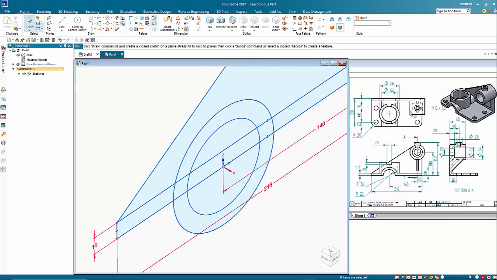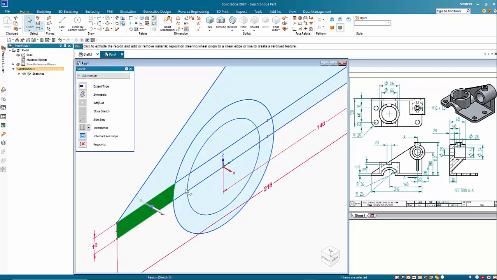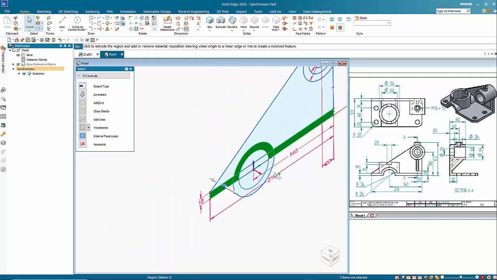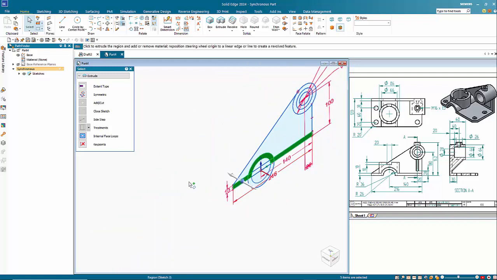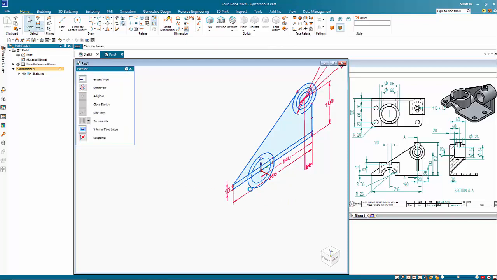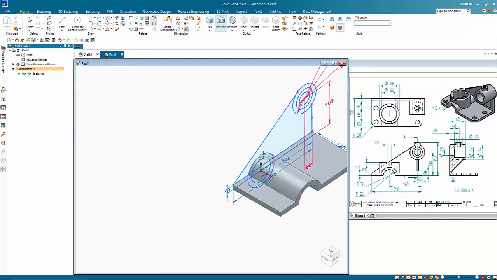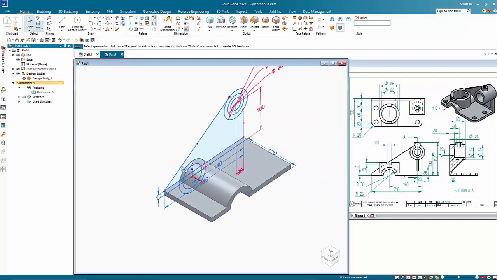So we'll extrude the bottom face out first. So if I click on there, I can hold the control key down to pick up on the other regions. Alternatively, I could have trimmed it out. Either doesn't matter. So hitting the space bar toggles me through to add and remove, or add or subtract. So I've gone through and selected all the regions that I'm after, and the value I'm looking for here is 120. So we'll type that in and go from there.